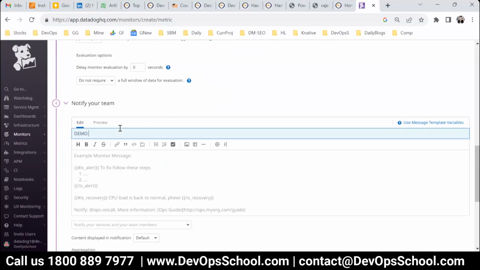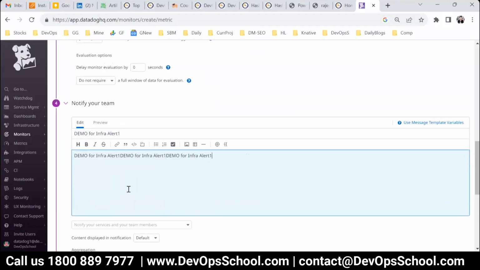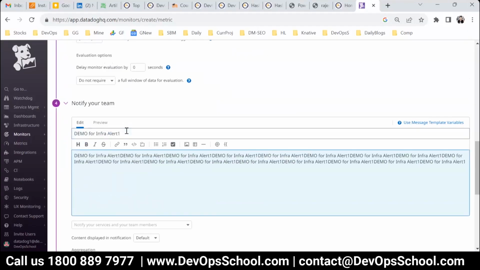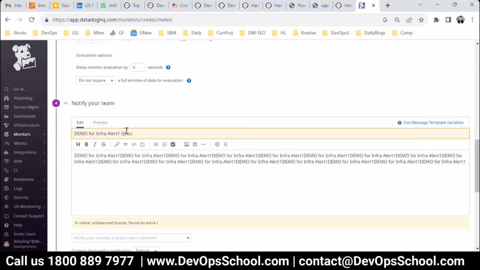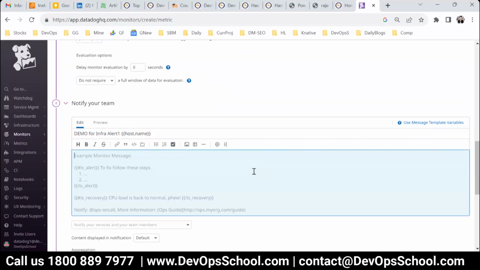So this is a demo for infra alerting 1, and then put the body. Here you can put variables also, for example a variable host.name. These variables you can take from the official documents reference, and you can decide that also.